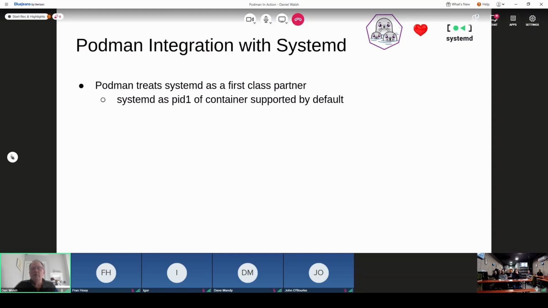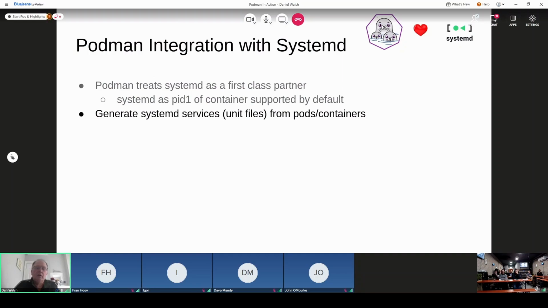Podman is smart enough to know you're running systemd as PID 1, the first process inside of the container. You can actually generate systemd services, similar to how we generate Kubernetes YAML files from running containers. So for pods on your system, we can generate systemd unit files based on those.